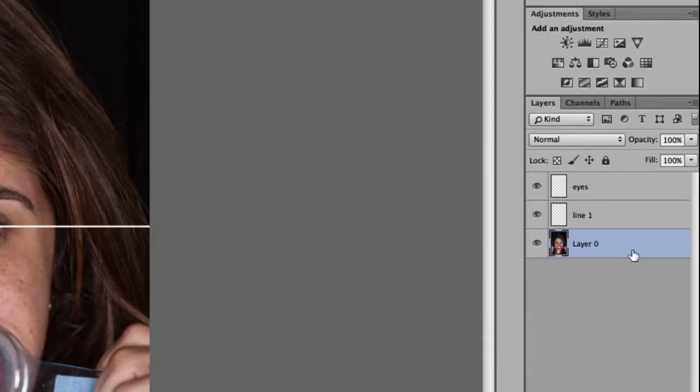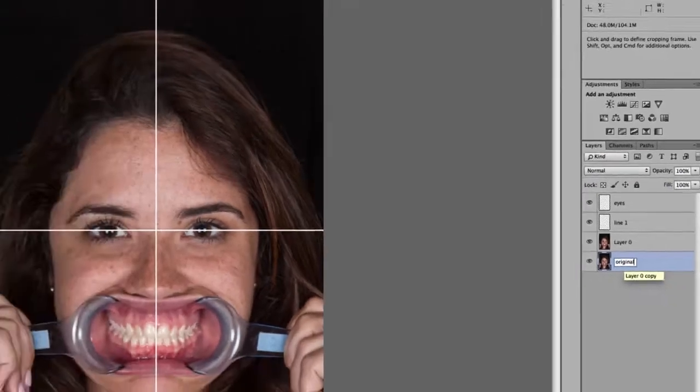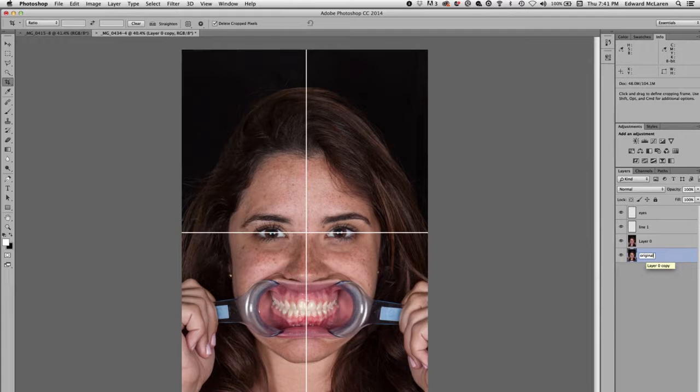All right, great. Now I'm going to duplicate this, Command or Control J again. So we're going to now duplicate the face. Let's put this underneath here, and we'll double click here, and we'll just call this Original. Great, and that's how we fix rotations, and that's how we line everything up. Now in the next chapter that'll come up, I will show you how we align that other image that was improperly composed, the wrong magnification ratio. We will grow it and distort it and or warp it to fit this, so that we're working on images that match.